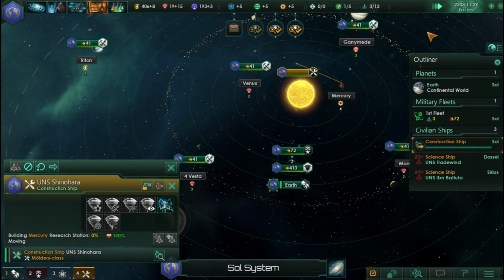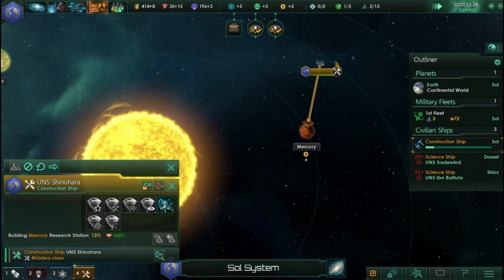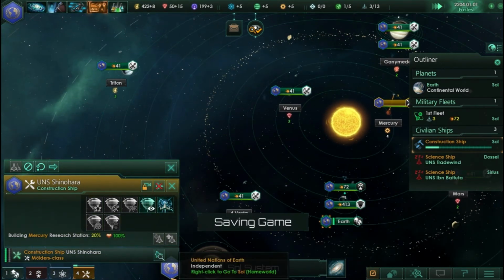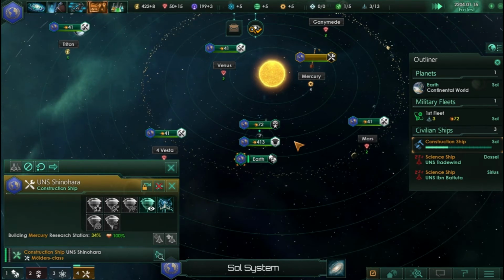System survey complete. And this will roughly double my production of engineering research. So hopefully I'll be able to get that defense station really quick.